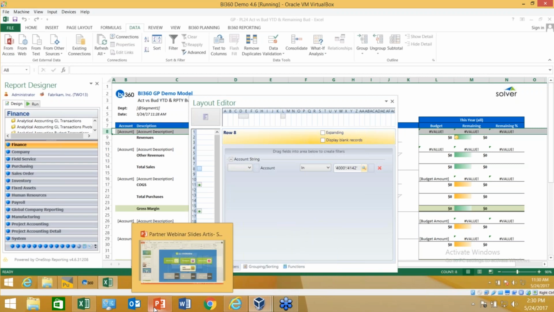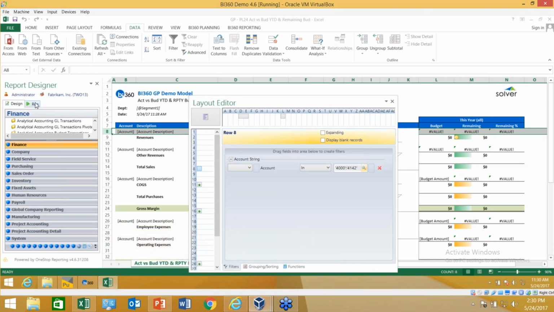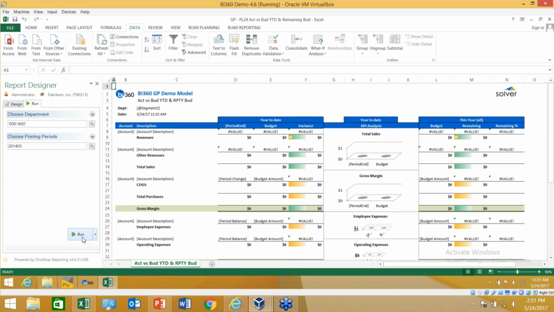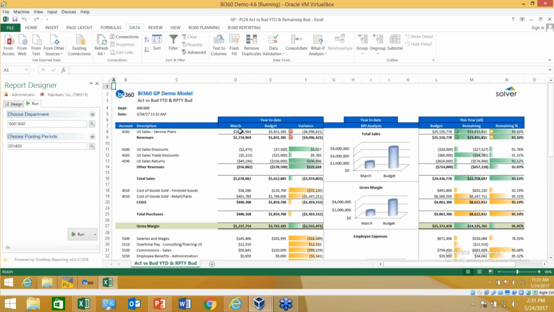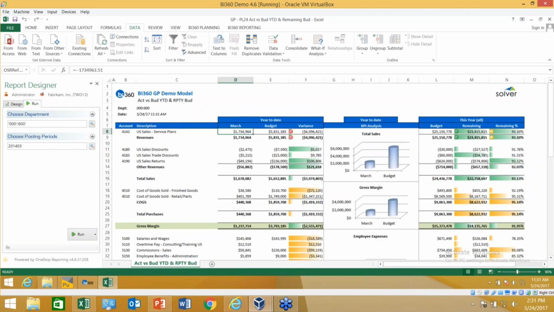Okay, so let's go ahead and move on, and I'll show a couple of ways we can run these reports. So first, we have a designer and a run area. We call this designer area a power user, and that's on our price sheet. The run is what we call an end user. When you run this, you're able to run it on demand as I did before, and then secondly, you're able to do what I call the right-click drill down to be able to see that report and see the details underneath it. So that is kind of standard in what we do.